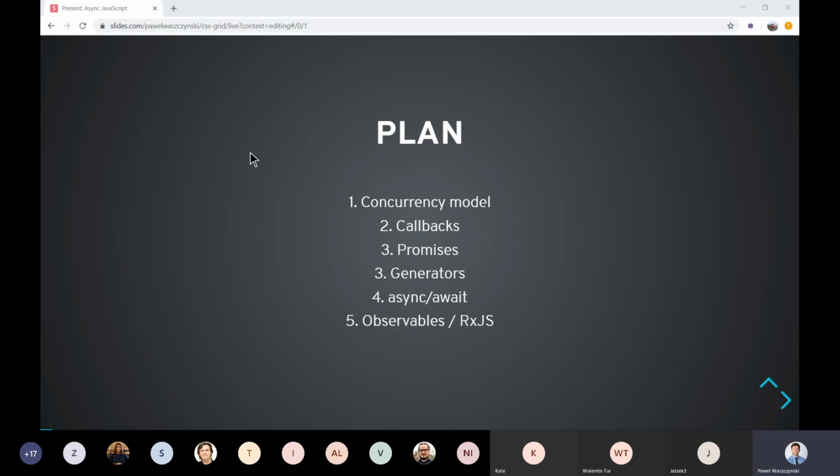We will talk about callbacks, then promises, generators, async await, and finally at the end I will just briefly mention observables and RxJS, because this topic on its own deserves at least a few hours of talking, workshops and so on.